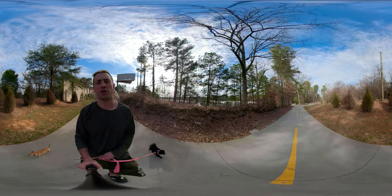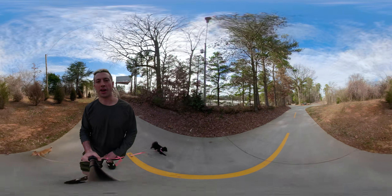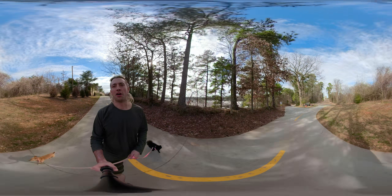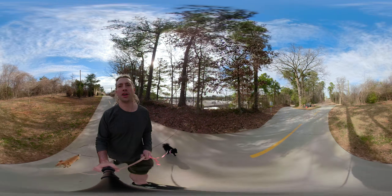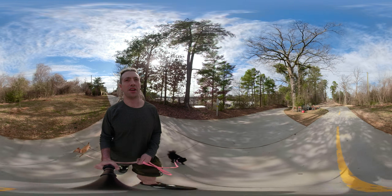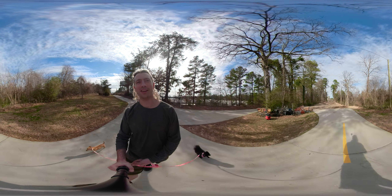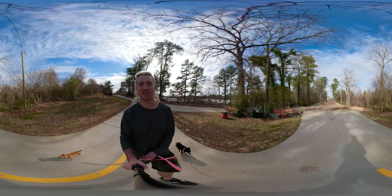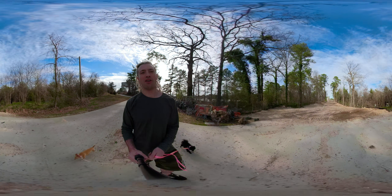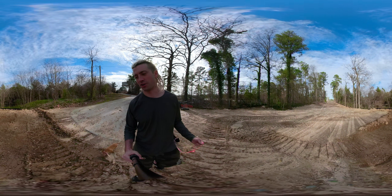So the coolest thing about this path is the restaurant at the bottom. It's called Eclipse de Luna — really good tapas, probably the best food in Atlanta. Definitely go there if you ever come here. Up ahead you can see where they're extending the path. And then carts. You girls want to go off-roading? Gotta see what's over the edge, gotta see how the progress is going. I don't see a caution or anything.